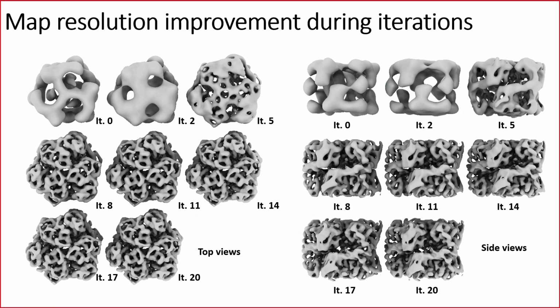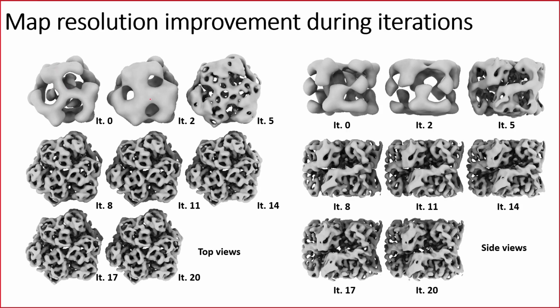This is how it looks in reality. This is a nice protein complex, Tribolium castaneum hexamerin, a red flour beetle storage protein. And we start with a very generally low-pass filtered model, which was generated by stochastic gradient descent, yet it was even further low-pass filtered so as not to introduce any model bias.